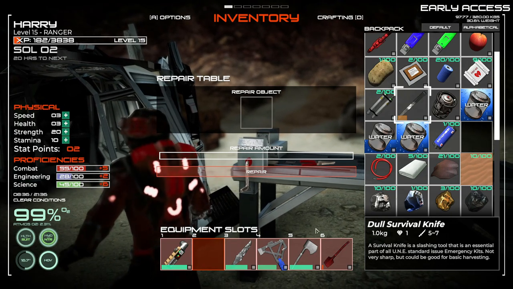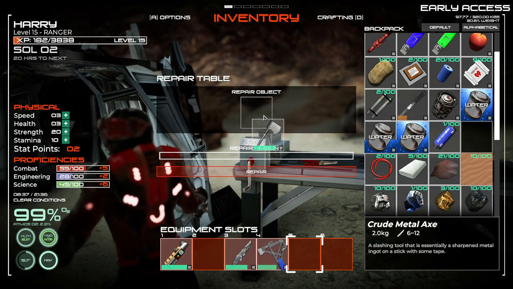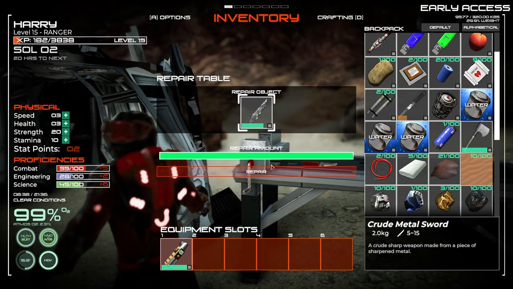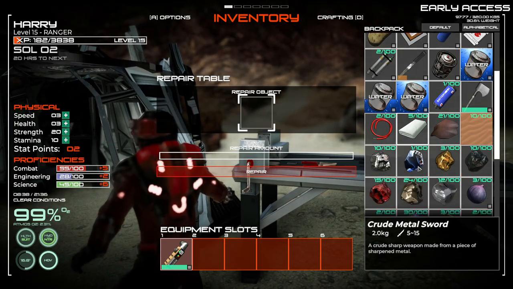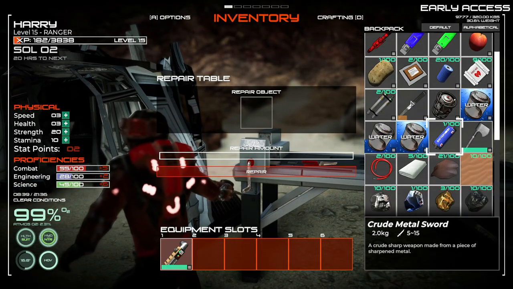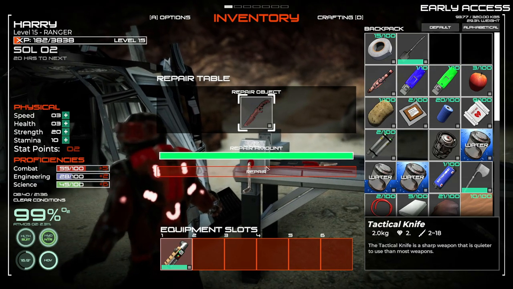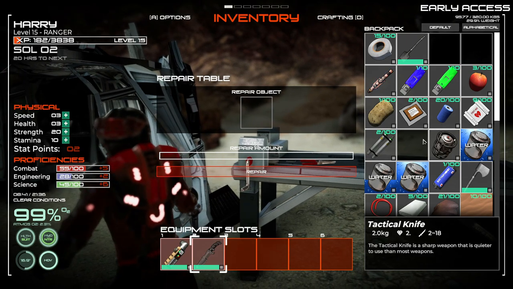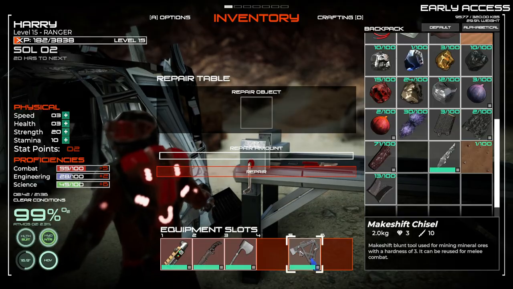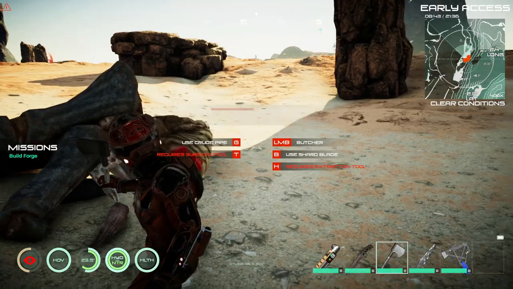We can just throw this. We don't need that anymore since we have the, what do you call this? Since we have the blade, so that's fine. We can just throw this away, and then let's repair this. This one is a great thing to use. So, yeah. So I think we'll just go ahead and continue it on the next episode if you prefer.